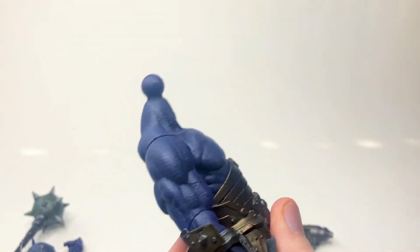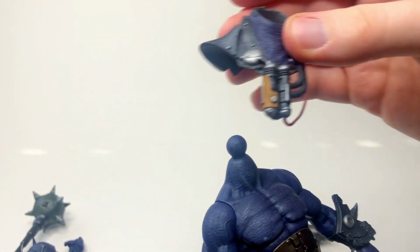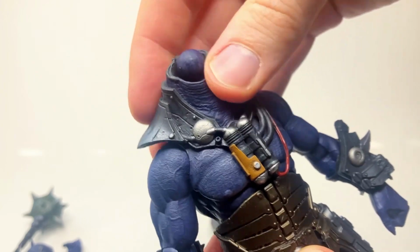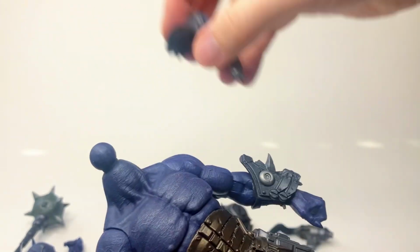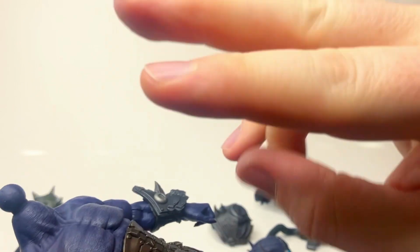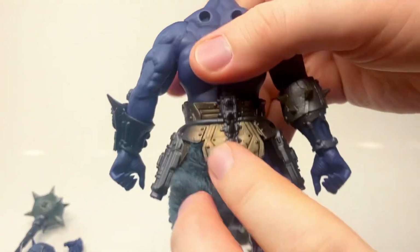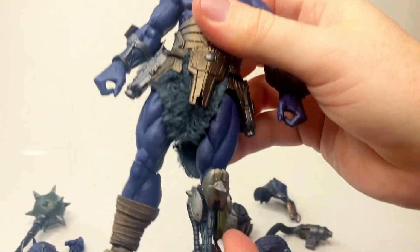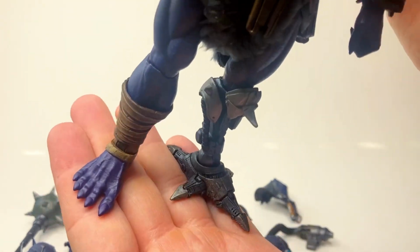Now you have your basic purple looking body. And what makes it look different is that this really intricately detailed neck piece goes right on top, almost like one of the Minotaurs or something like that, right? And then if you want to take this off too, you could. I'm not going to pop it off because I did not fully heat this guy up yet, so shame on me. But yeah, this piece comes off as well. Then you have a basic purple body. Granted, you're going to have a robotic leg, but if you wanted a purple body, maybe change the legs out, then you have this wonderful purple torso. You could do a whole lot of fun stuff with that.